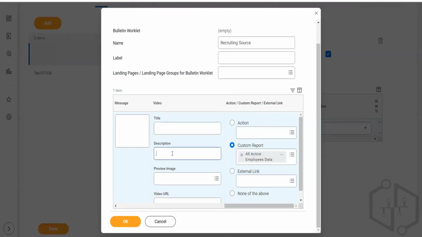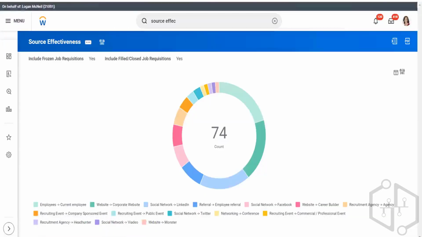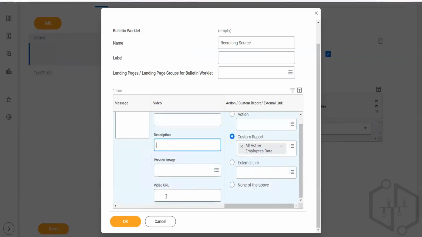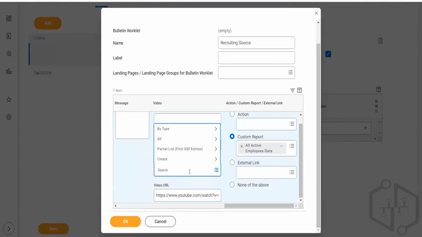Yeah. Then any video URL. Let me attach any YouTube. Okay, yeah, I was just searching for the link.